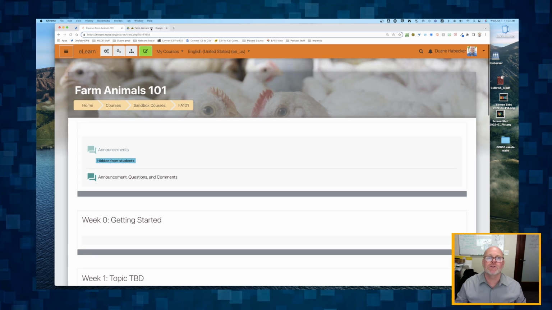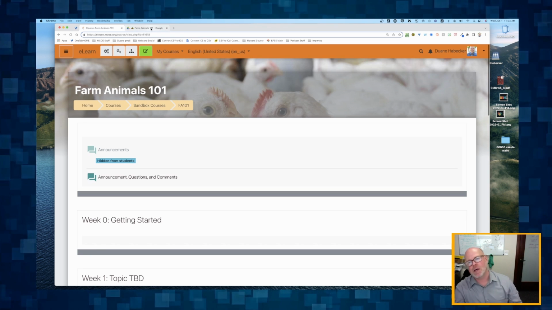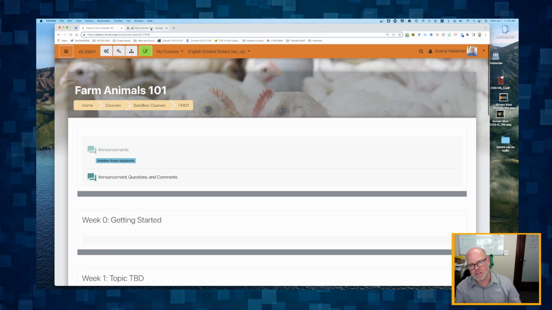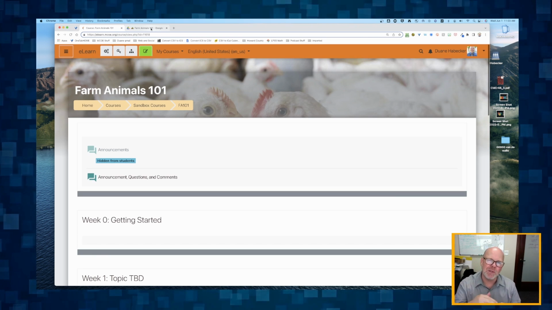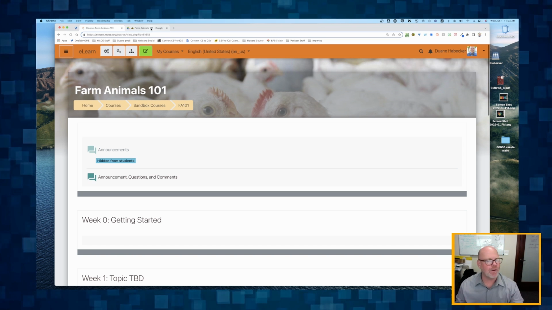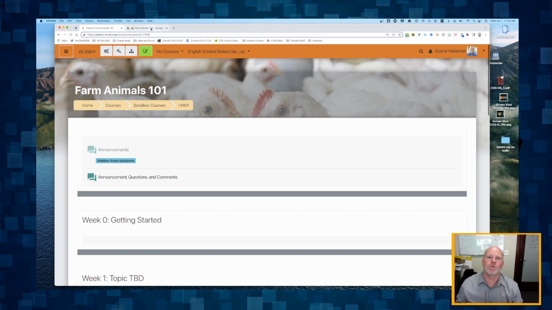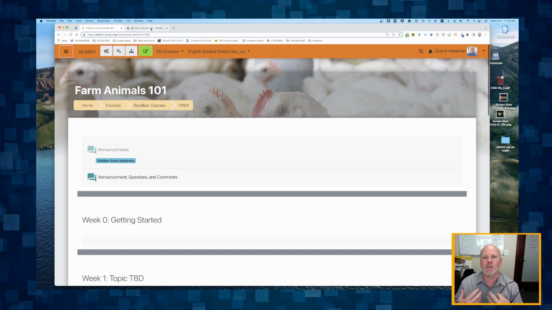And then really what you're going to do is you're going to use eLearn to link to those activities in your Google Drive. You might upload some PDFs into eLearn, but eLearn itself is not where you're going to do a lot of the typing and the creation of the activities and the courses.